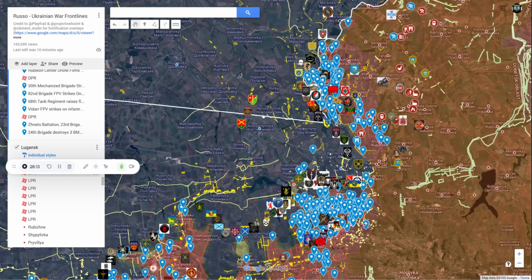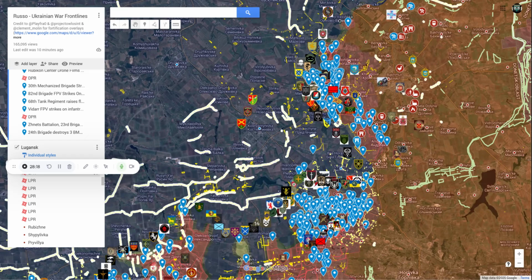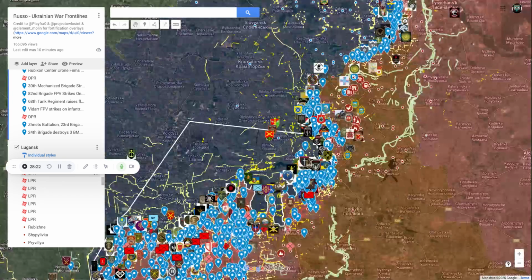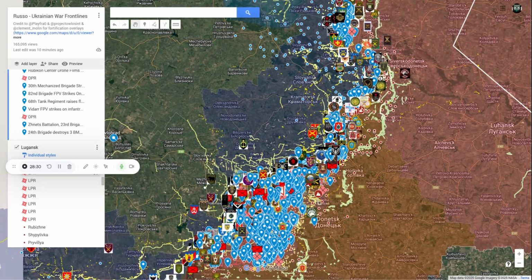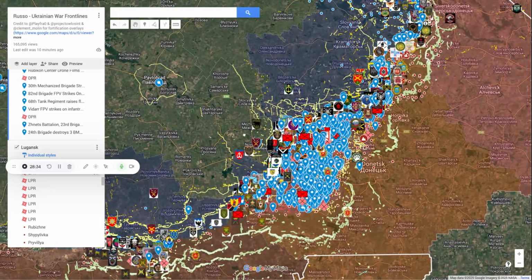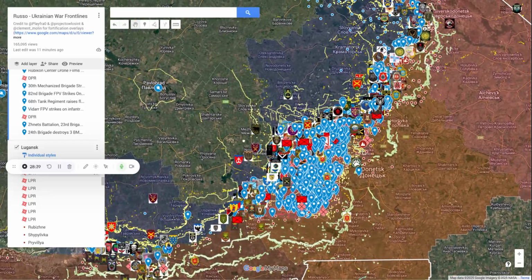So that's just a rundown of Konstantinivka because I believe it will become a focal point for a lot of Russian activity. The Ukrainian side, their intelligence is reporting that there's going to be an uptick in Russian attacks, and it really doesn't take any intelligence to see that. It takes looking at trends and looking at the activity for the past couple of days and understanding the nature of the negotiations in Turkey, for instance, to get an idea of the fact that the Russians will be ramping up their offensive activity. I'm not talking about an offensive.